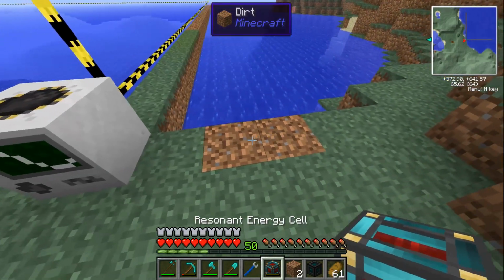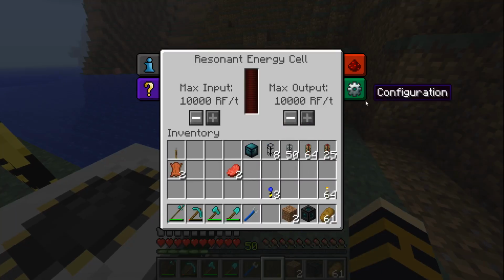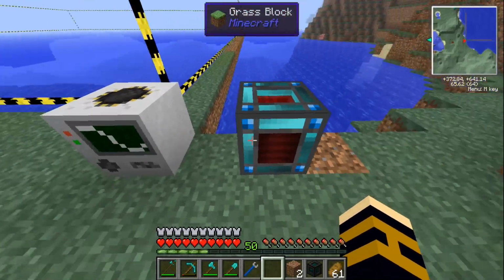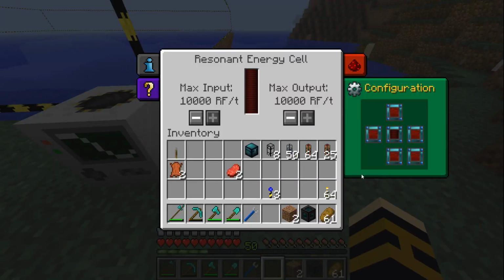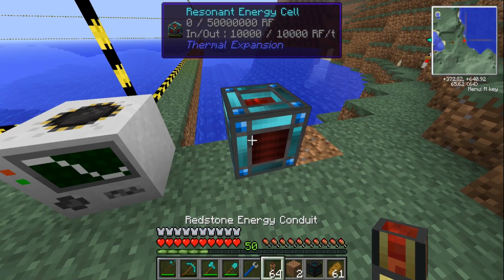Right, power. So we'll have this here, and on the side we're going to have that one going out. That can be going in. So that'll be going out to that. We can actually wire this up, can't we? Yeah, let's wire this all up. Redstone.